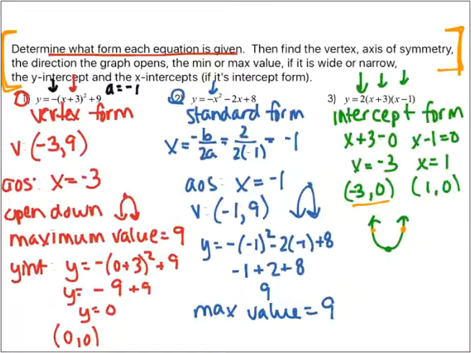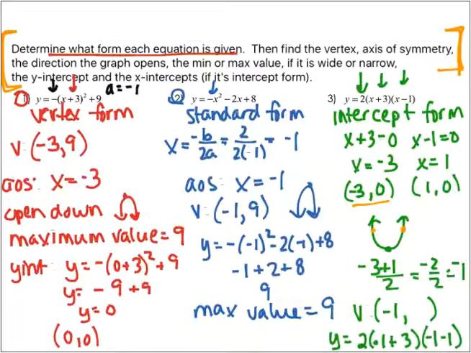So to find the vertex, I'm going to do -3 plus 1 divided by 2. Just find the average of them. -2 over 2 is -1, so my vertex is -1 comma something. The way I'm going to find that something is to plug -1 in for x. I'm running out of room, but if you plug in -1 wherever there was an x, you've got 2 times 2 times -2, and that's going to give us -8. So, remember this parabola opened up, so that would be a min value. The min value is -8.